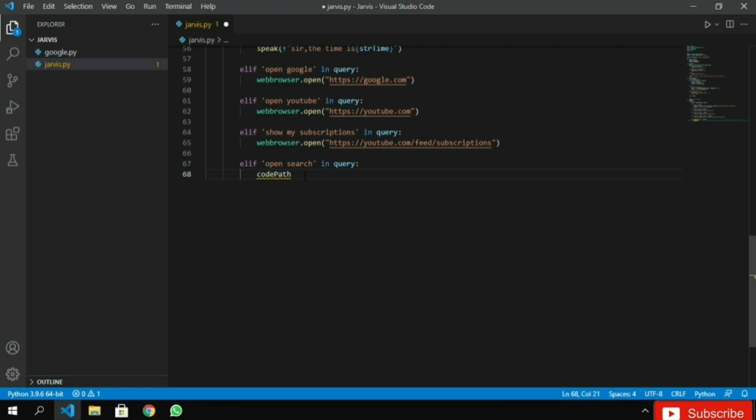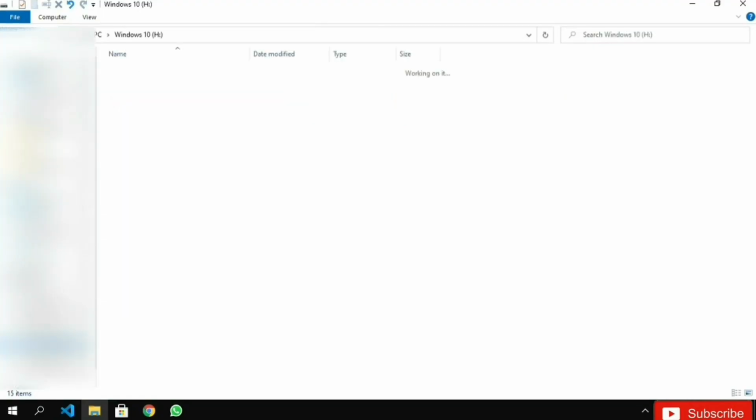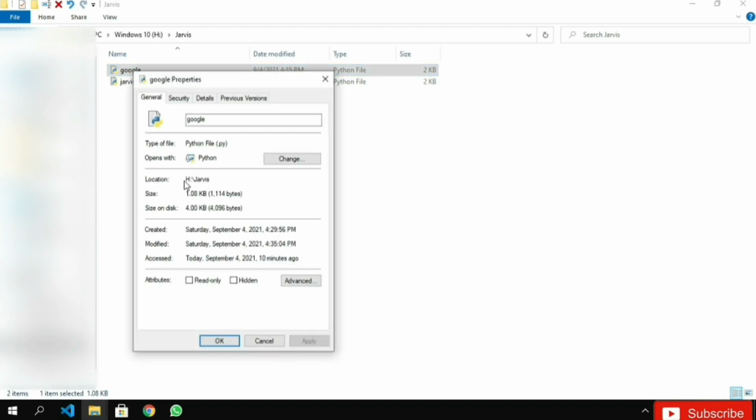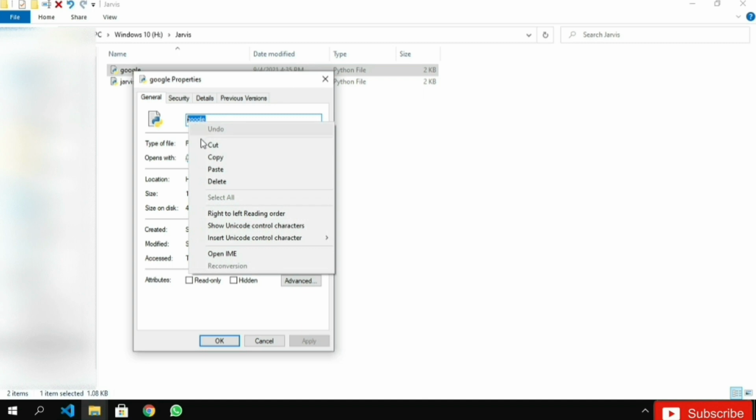Is equal to here you need to type the path. For that, open the folder in which you created Jarvis. Here Google will be. Right click on it. Properties. Here you will see the code path. Copy it and copy the name.